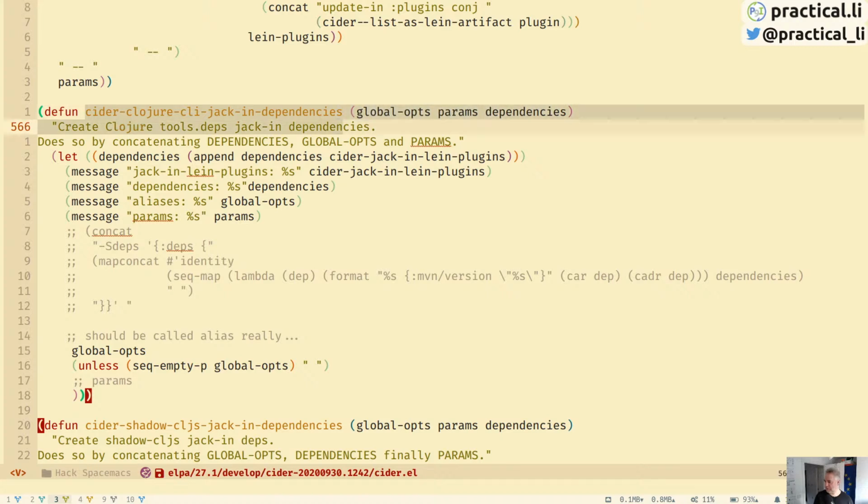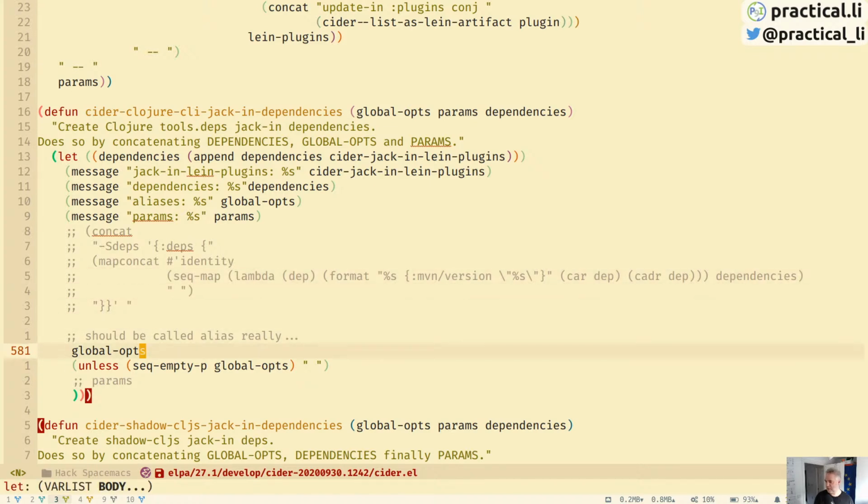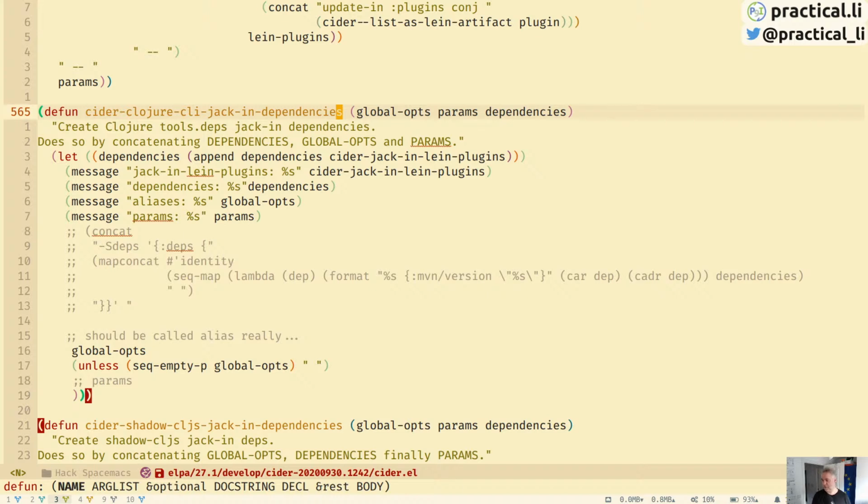Oops, what did I do? There we go. Because it seems to be silly, because you can leave this function as it is and it will generate the right information if you want the global options, the aliases and the parameters and the dependencies.